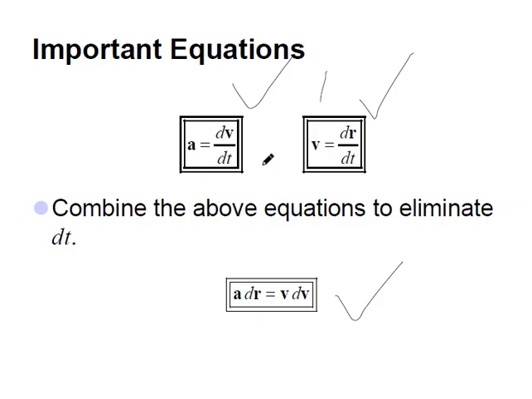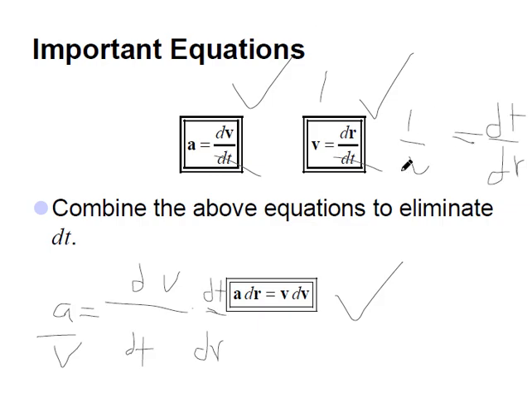You're going to combine those two and put them all together. So when you combine them, you're going to get rid of the time right here. And your v is dr over dt, so you can put that in together. I wrote it here for you. Combining means we put it together. So if we put a by v, you're going to get a is dv by dt, times your v, which is going to come down here.